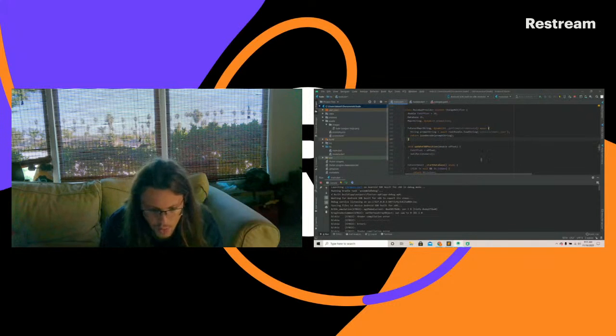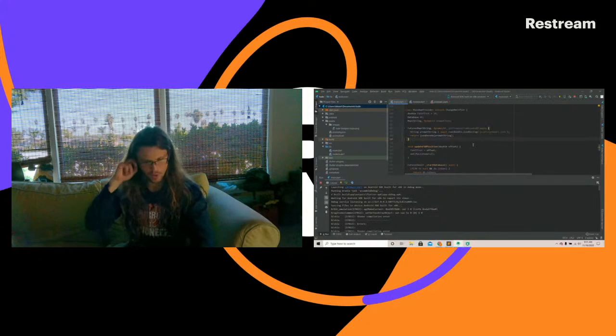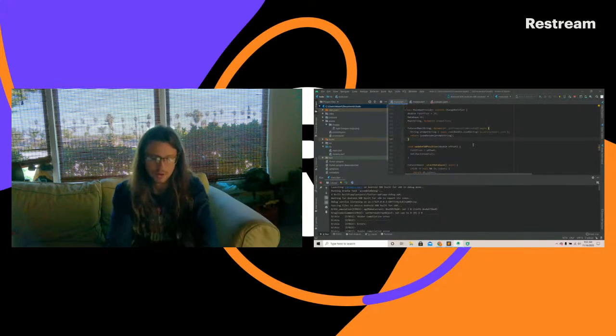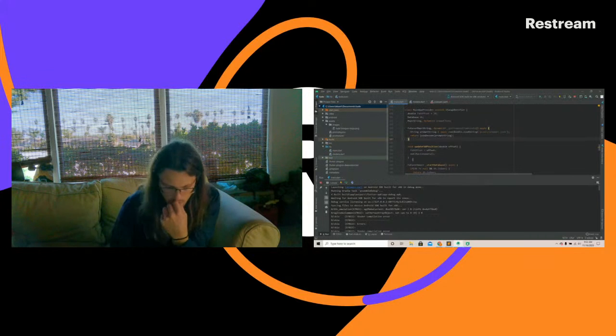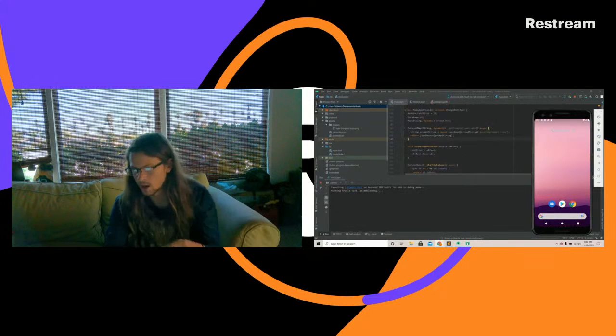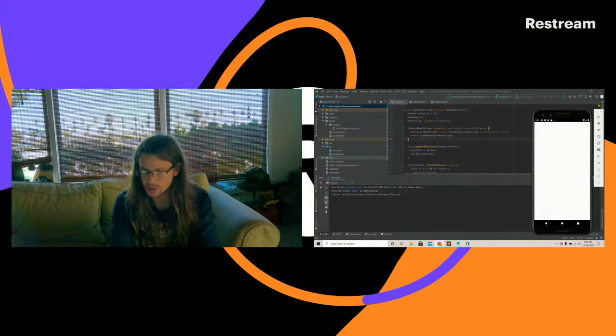Like, we should not have this much trouble adding new functions in Android Studio. We also shouldn't be getting some of these errors. I don't even know what that Flutter shade error means.